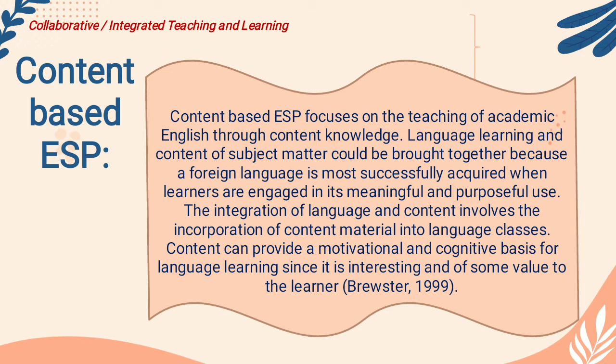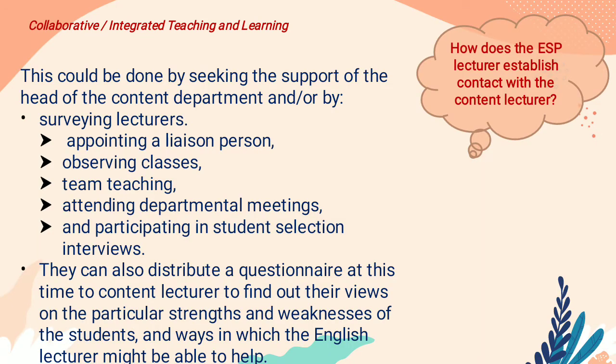Content can provide a motivational and cognitive basis for language learning since it is interesting and of some value to the learner. Okay, content in collaborative or integrated teaching and learning is a very crucial thing. Therefore, the teacher must make sure that the content is appropriate for the students and has some value to the learner. This could be done by seeking the support of the head of the content department. How does the ESP lecturer establish content with the content lecturer?